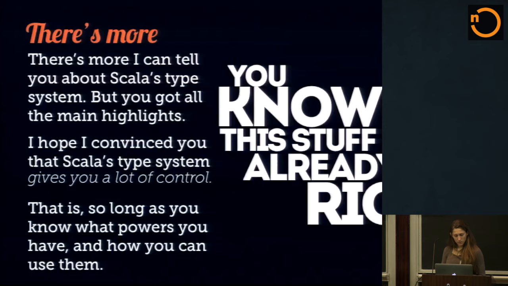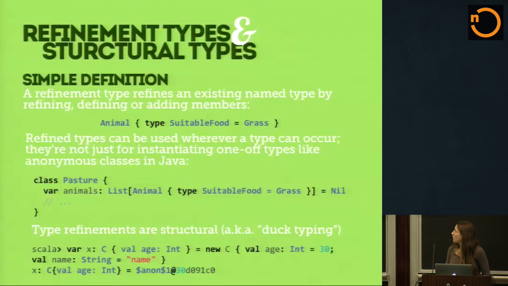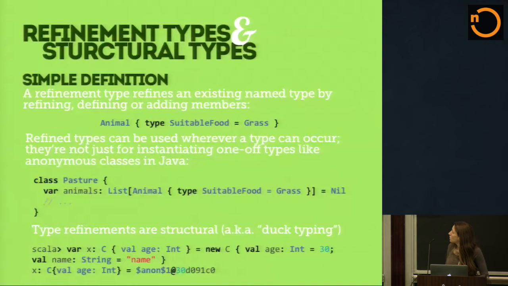So, in your example, what's the scope of visibility for somebody to be able to see name? You've got x is equal to new, and then... Well, this is a totally new type that gets defined. So you're asking who can see... Well, this is a stupid example. I don't intend for you to actually use this. This is just saying you can add a field to something. No, you can add a field, but it sounds like what you want to do is leave off the type annotation, because then you would get the refinement. Yeah, that's true.